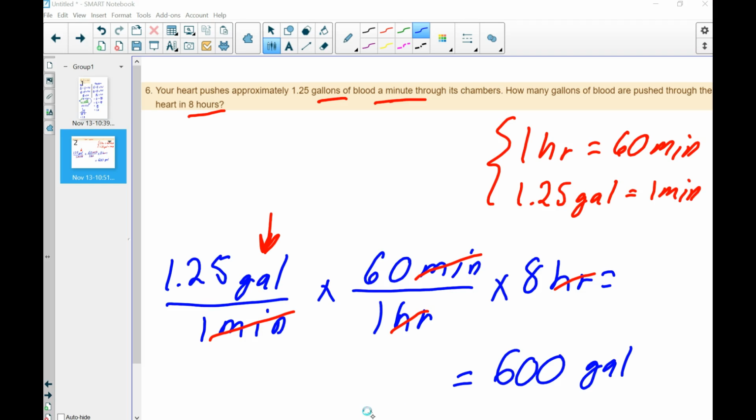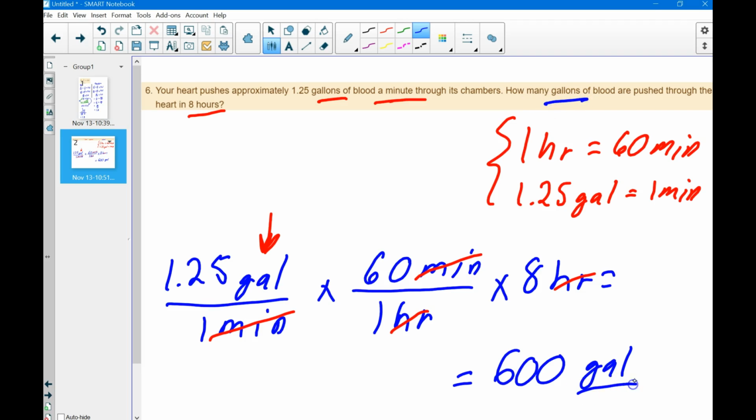You don't have to use dimensional analysis, but you do have to realize that there's 60 minutes in an hour, 1.25 gallons in every minute. You do have to determine how many in an hour, then multiply it by 8 to give you 8 hours. So you will have to do that, but whether you use dimensional analysis or not, you don't have to. I like doing it that way because it's a safety check, a double check to make sure that if all the units cancel out properly, then you know you're going on the right track. So we want our answer in gallons. This is how many gallons, and our answer is in gallons, and it makes sense. So we probably did the question right. Let's have a look at another one.